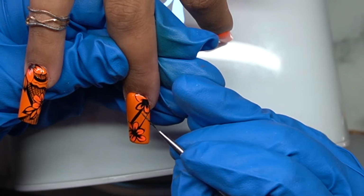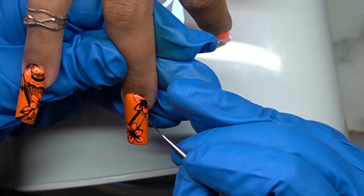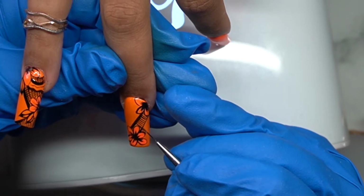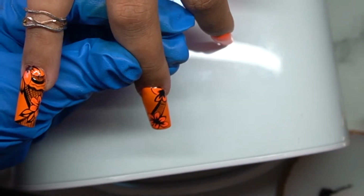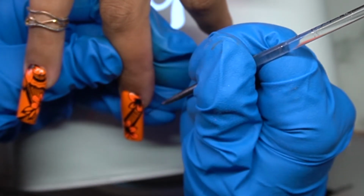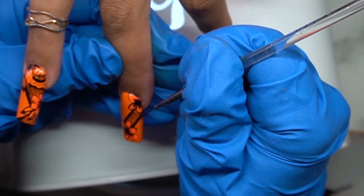I feel like I completely wasted my money on getting regular polish, because I don't even really work with regular polish at all. I don't even offer it to my clients, because I just ended up not being a fan of it, you know.